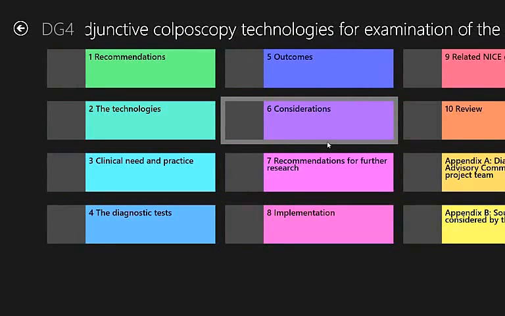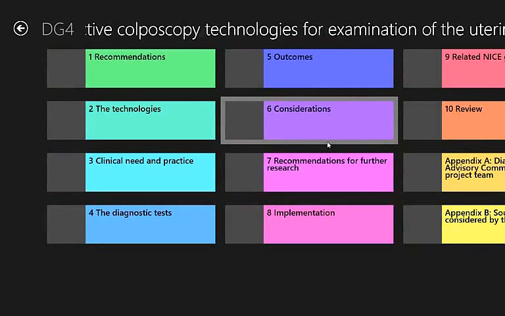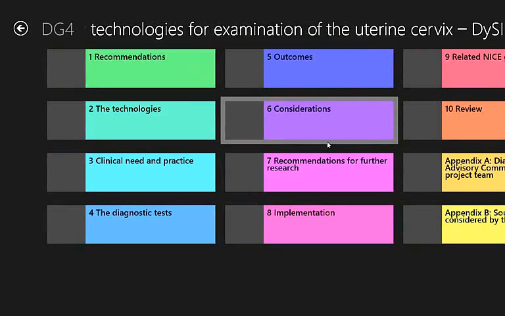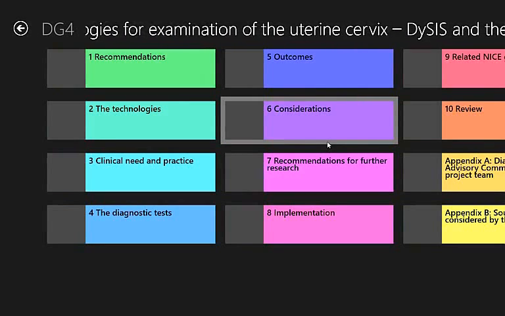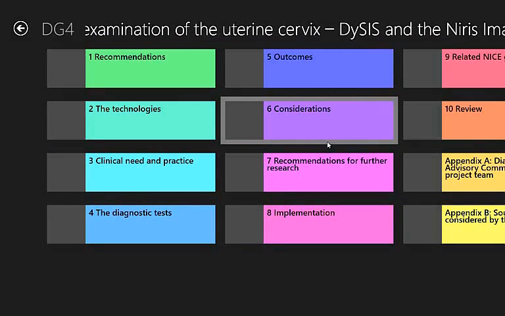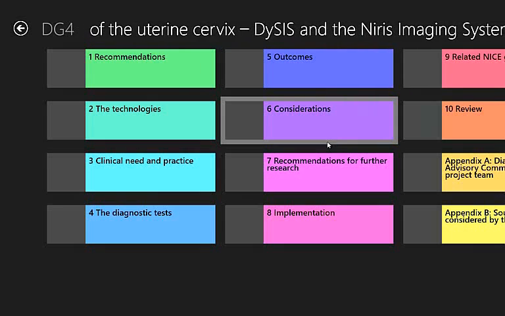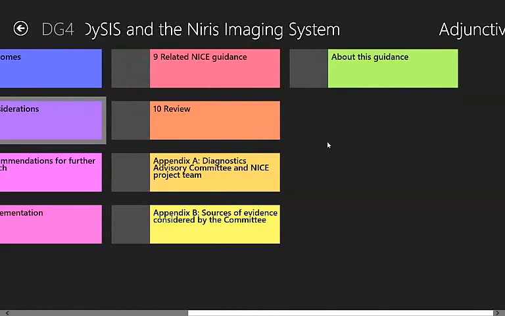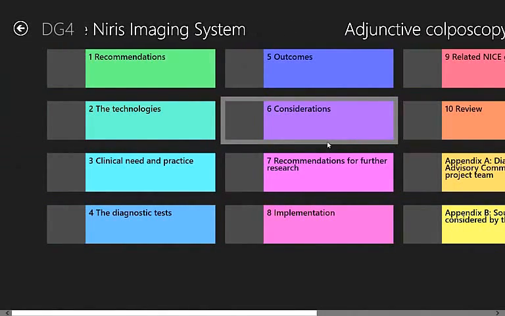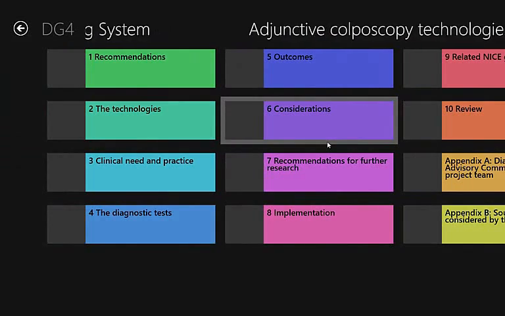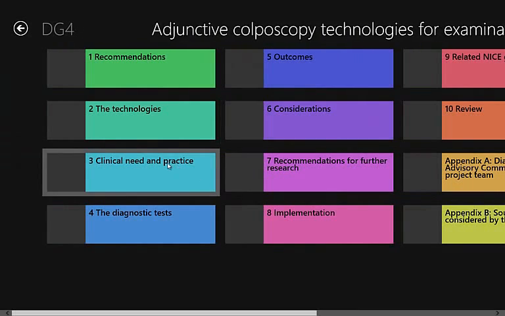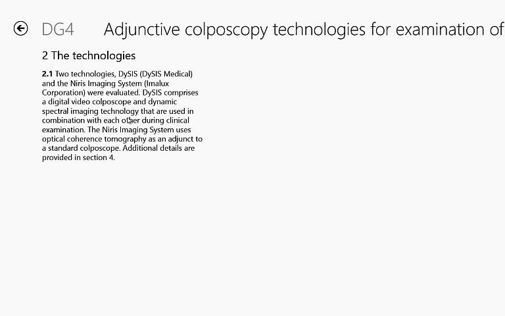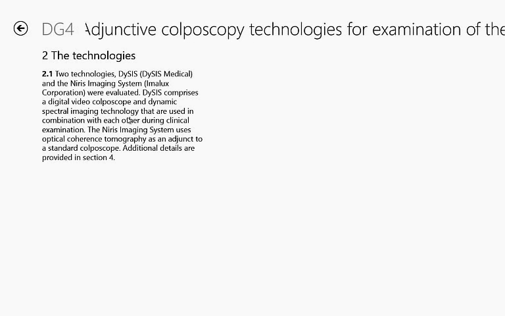There are a couple of things we've done for the Windows version to make this guidance very easy to use. First of all, you'll see that from this screen, the guidance is broken down into the various chapters that form the overall guidance article. And we've color-coded them, partly because it looks nice, but mostly to make it easy to recognize the different chapters. We can scroll across using a mouse or a finger to actually see all the different parts of this particular piece of guidance, and I can jump into any one of those simply by clicking. So let's do that. I'm interested in the technologies. So straight away it's come up and shown me the piece of information relating to the technology for this guidance.